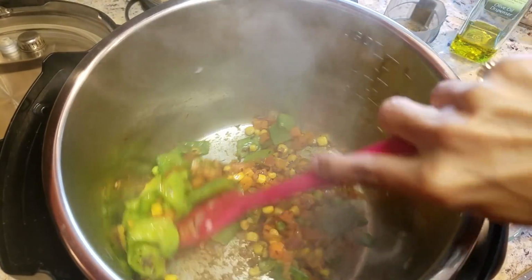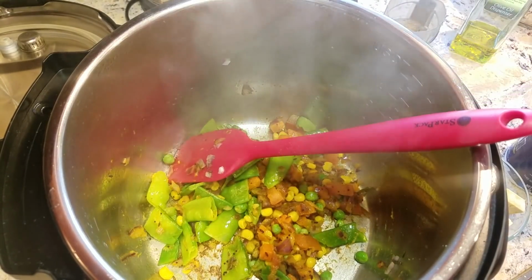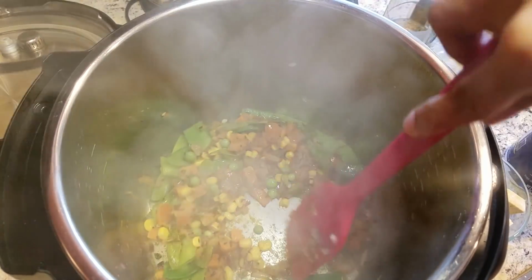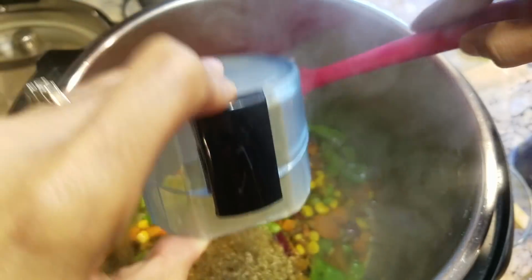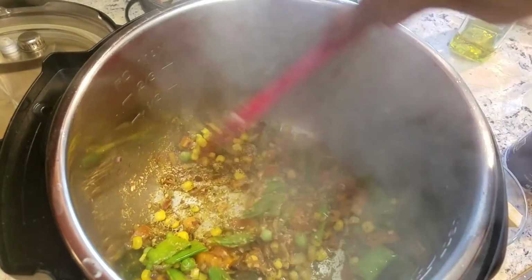And again, this state called Maharashtra is in the western part of India. So that is where the city Mumbai is also located, and they have a lot of different things, very kind of comfort food, homely cooked food. So next up, I'm going to put in that whole spice mixture that I made, just that fresh mix.